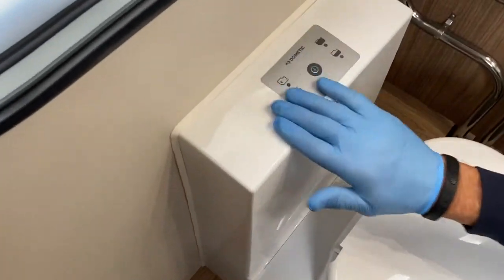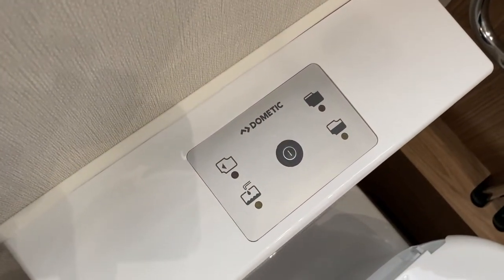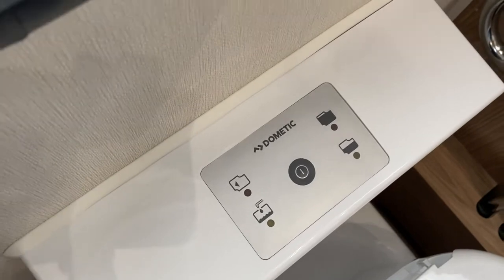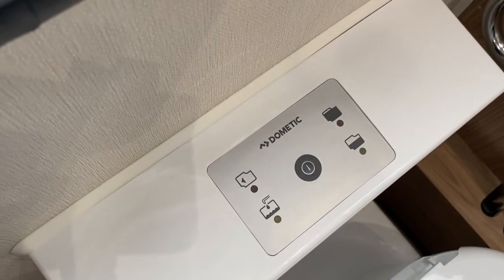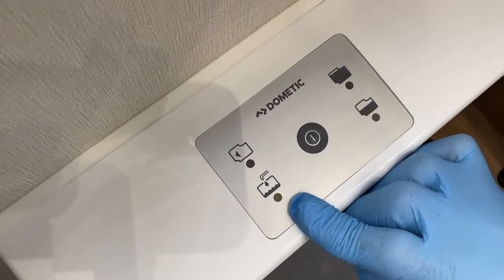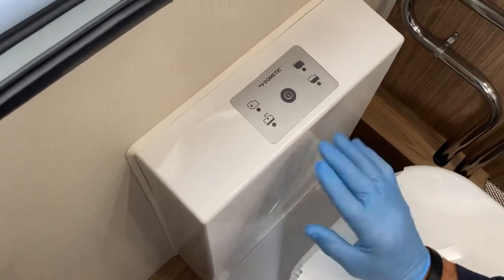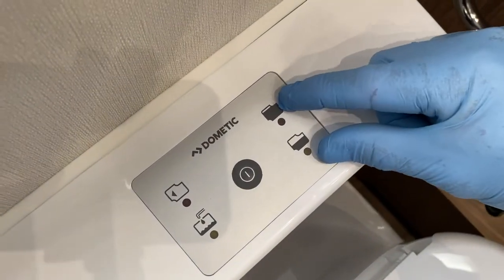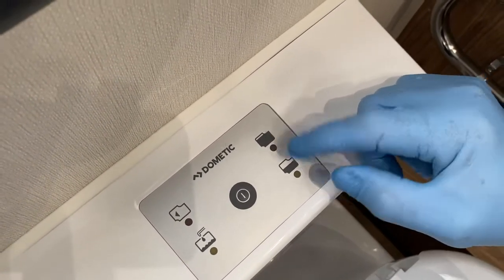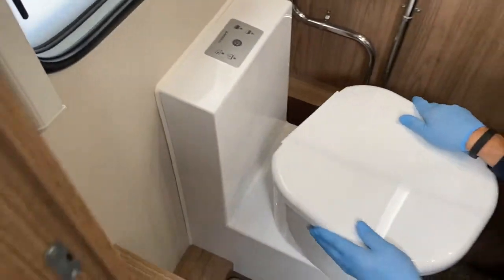You do get quite a large or different panel illumination here. This is just telling you if the cassette — the holding tank — has been removed. If you get a light there it means that the cassette is out of the caravan, so please don't use the toilet or flush it, because obviously any waste or water is just going to go into that cassette housing area. This one says that you're almost out of flush water — if this little light illuminates, it's saying we're very close to the bottom of the fresh water tank. And then these symbols are to do with the cassette itself: one indicates the tank is full, and the other indicates the tank is half full. If that illuminates it's half full, and if the other illuminates it is very close to the top, so ready to go and empty.